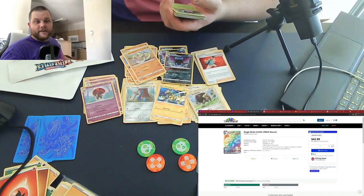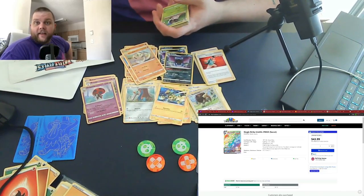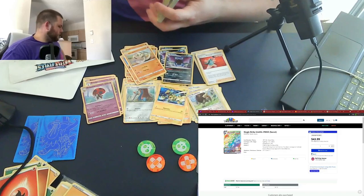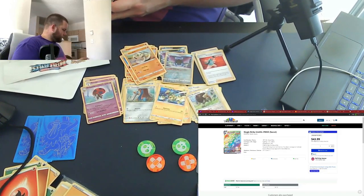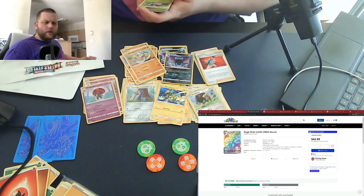This is my favorite generation, solely for Hawlucha. If anyone watching this has a Hawlucha card that they want to get rid of, let me know. I will give you something from this pile that I pulled out today for a Hawlucha. God, I mean, he's just so cool.